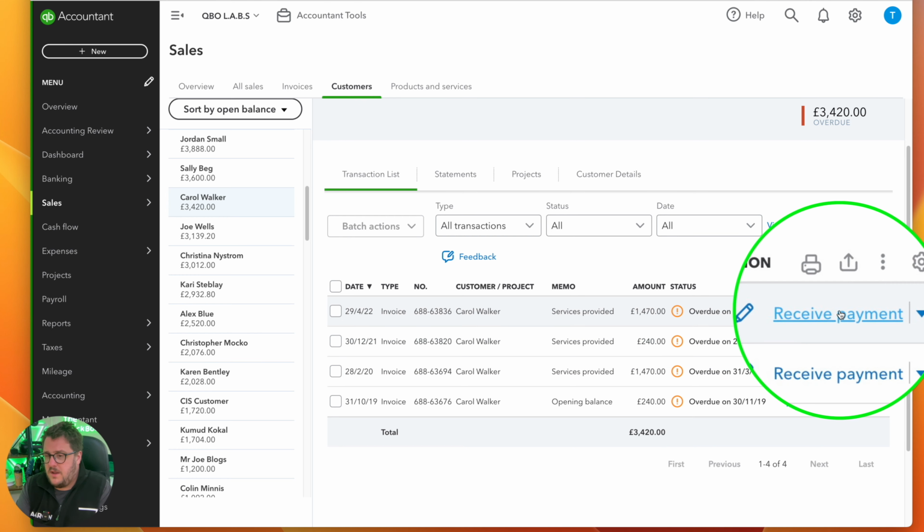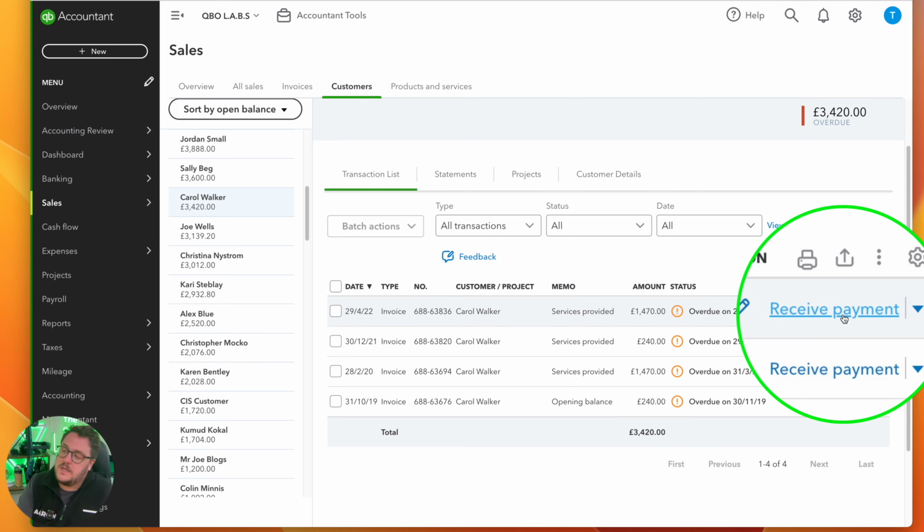Job done. If you're in a scenario where you've already matched the transaction and you've actually been left with some money still outstanding on your debtors figure, then it's pretty much the same process all the way up to adding the credit note. You've just got one more job to do, and that's jumping into a customer using the receive payment option. As long as you've already got that credit note there, you'll have the option to actually apply that credit note to that invoice, meaning that invoice is going to go from X amount being due to 0. And there we have it, your way to make sure you're on top of that sales area.